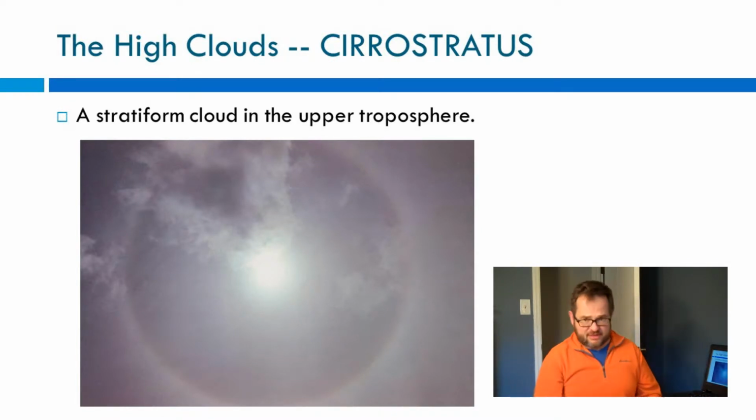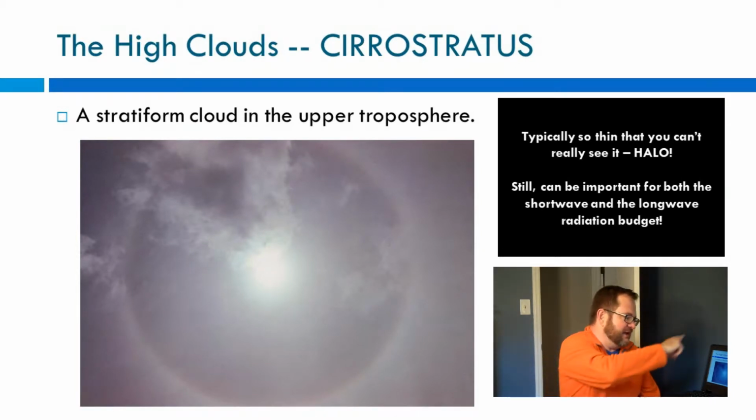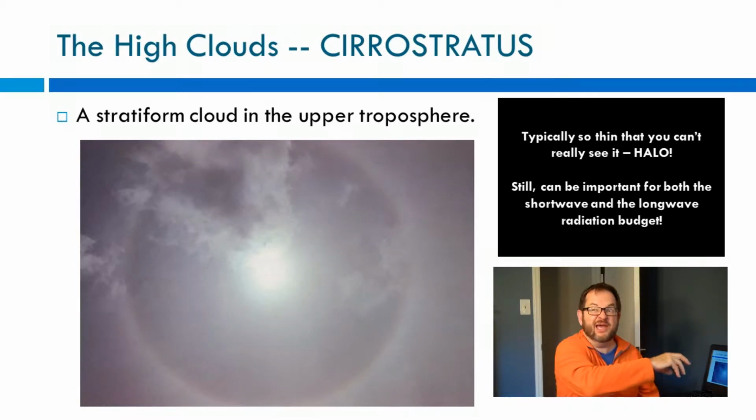Cirrostratus clouds are very thin. There is not much ice between your eye and the sun when there's a cirrostratus cloud between your eye and the sun. They are not very opaque. They let almost all the sunlight through, so they're hard to see. In fact, typically the best way to see it is to look in the direction of the sun or the moon and see a halo. Especially at night, a halo around the moon is a very good sign that there are cirrostratus clouds. They are often subvisible, as in it's difficult to see them with your eye.